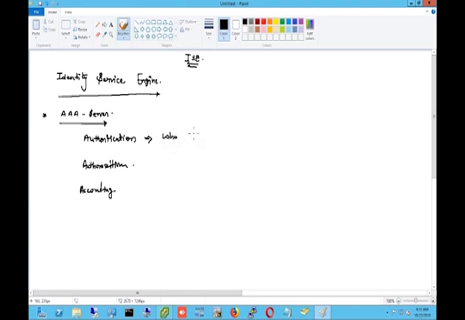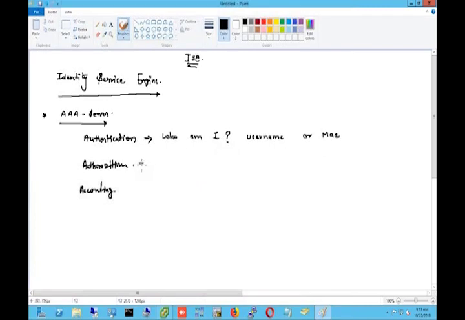That means your basic identity, your username, or a MAC address. I'll explain what a MAC address is and why it is coming into the picture. Authorization, what I can do. What I can do once I got authenticated. And last is accounting, what I have done.